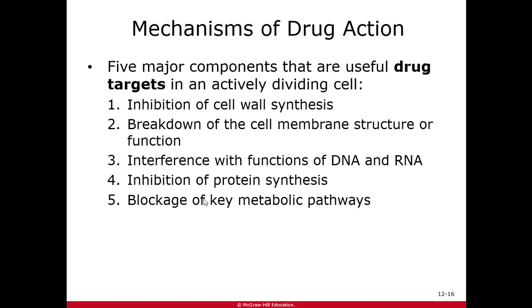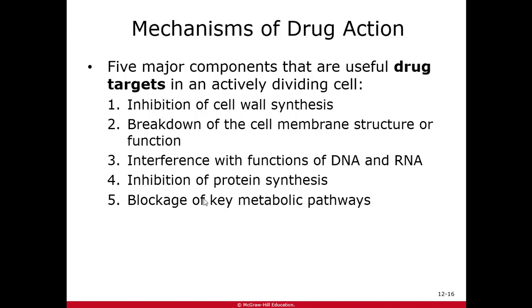Now, how a drug works. There are 5 major ways that drugs kill. They do not all kill the same. My next slides are going to talk about how they work, but some drugs inhibit cell wall synthesis, some inhibit cell membrane structure or function, some inhibit the making of DNA or RNA, some drugs stop protein synthesis, and some drugs stop some type of metabolic pathway. So there are different drugs to stop different organisms.